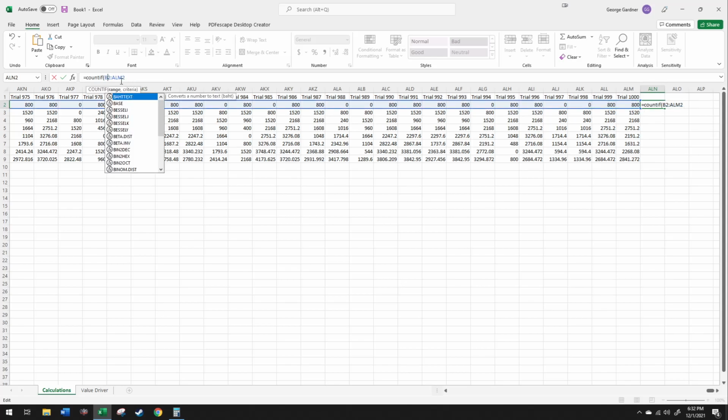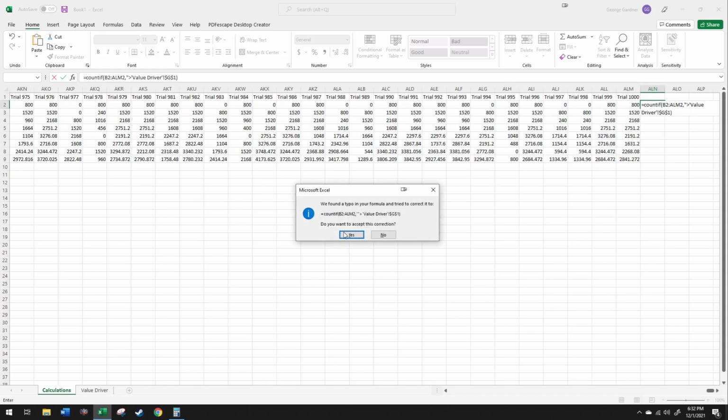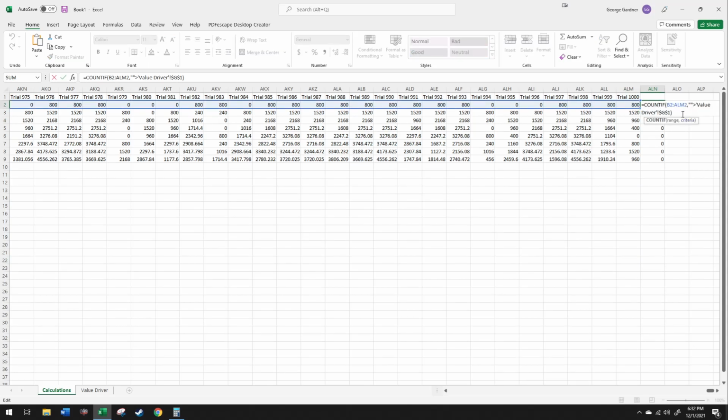starting at B, we're searching that range for numbers that are greater than our target. Is that right? Nope, that's not right. Count if for that thing. That's the range. This is the criteria. I feel like that's one too many.